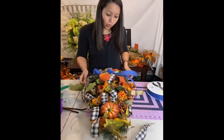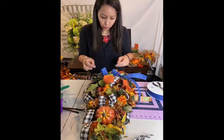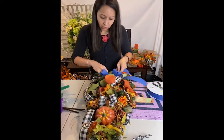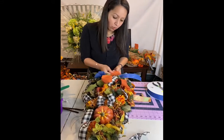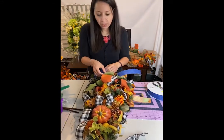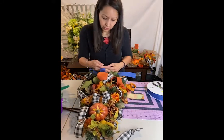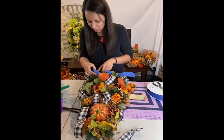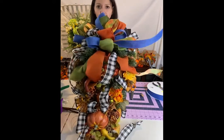So now we don't want a big lump of glue in the middle of it. So we're going to move the loops around. Let's move all of these loops around. And by moving them around, I mean tucking them behind the orange ones, tucking them behind the green ones. Don't have them all in the same spot. And just by moving it around, look what we did.